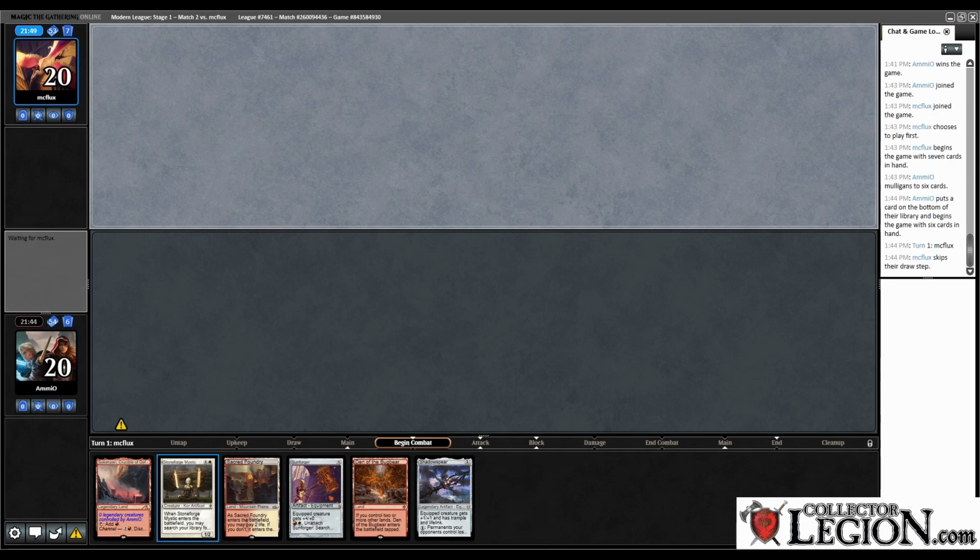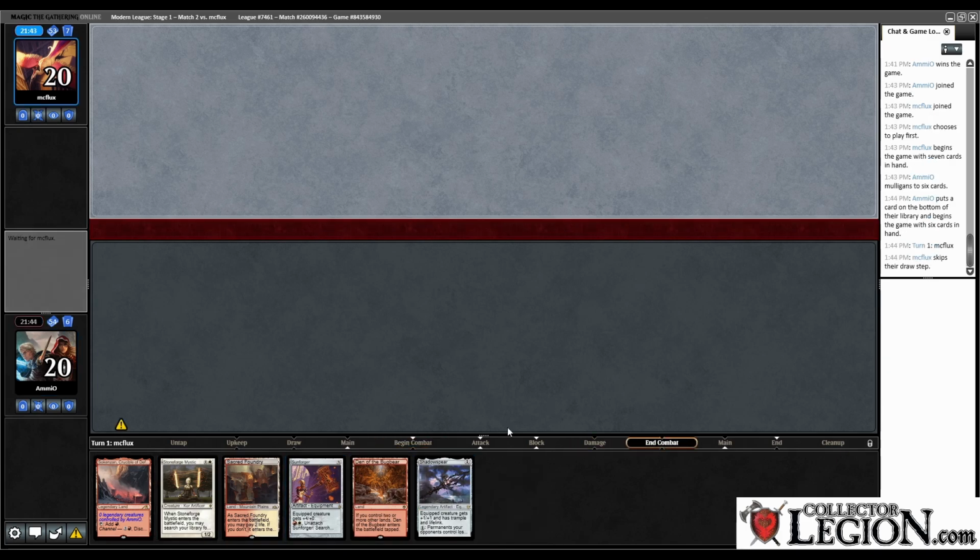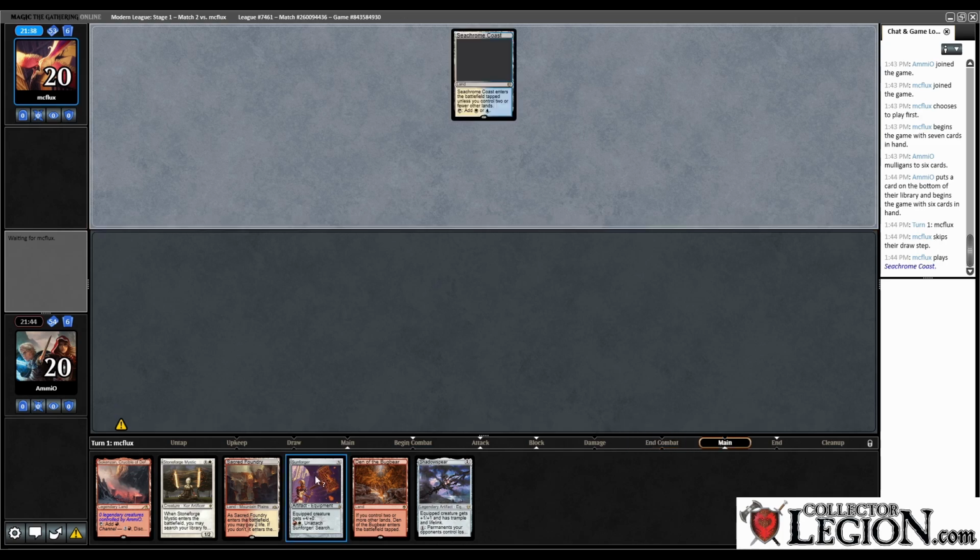Now, you know what? We'll bin Sword. I'm thinking if we are on the back foot and they're going to kill us with a hammer creature, then Sunforger can get us out of that, whereas Sword of Fire and Ice can't necessarily get us out of that.